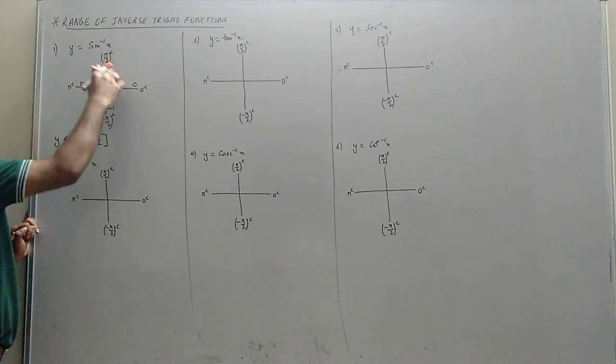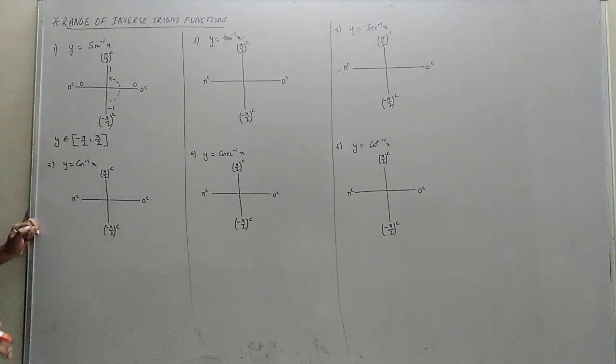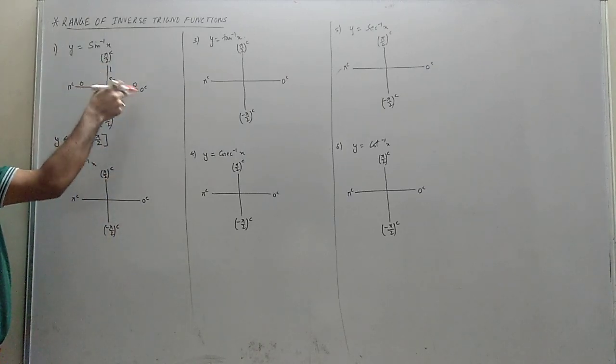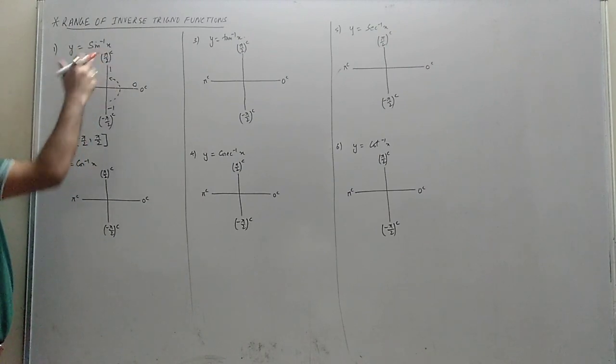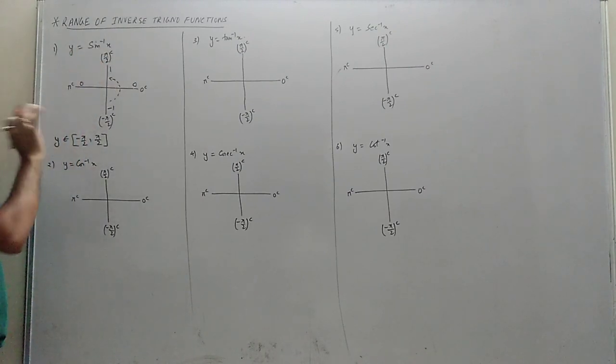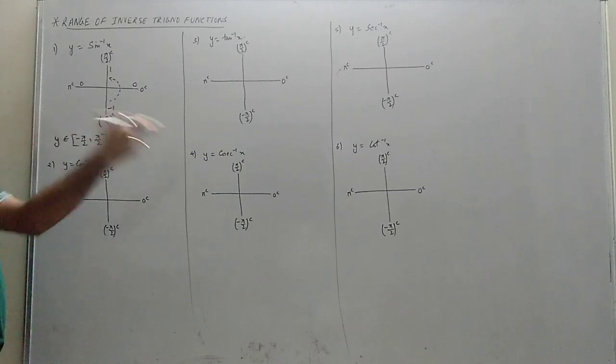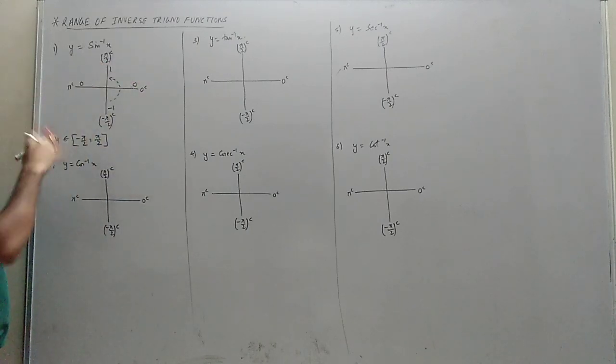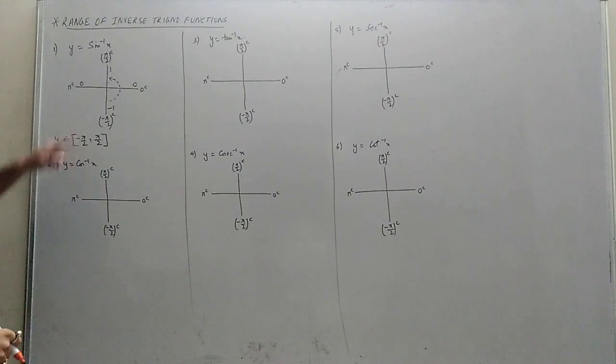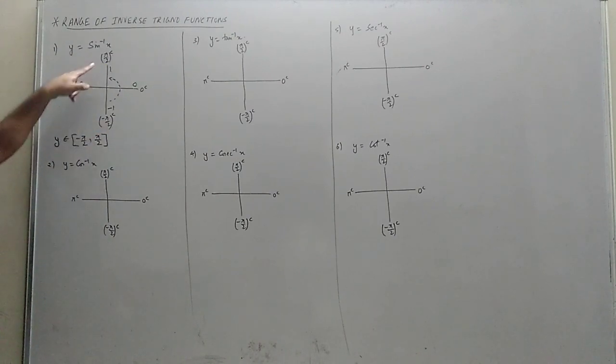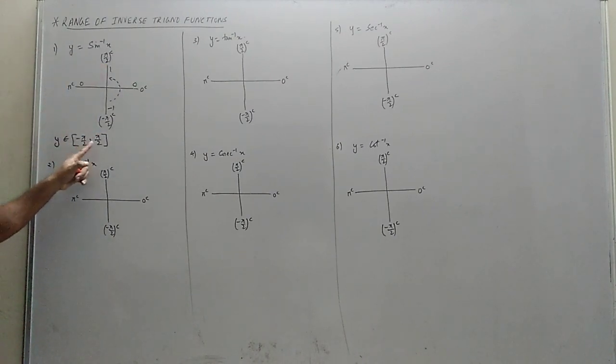From here to here all the values are finite. So this is the y value. This is the range of sine inverse. Understand how we did it? First we wrote the values: at 0, how much is sin theta, at pi by 2 how much we have, at pi how much we have. Then we chose by that concept. We got 1 and 0. Out of 1 and 0 we choose 1. So the lowest value is minus pi by 2, the highest is pi by 2. First we write the lowest one, then the highest one.